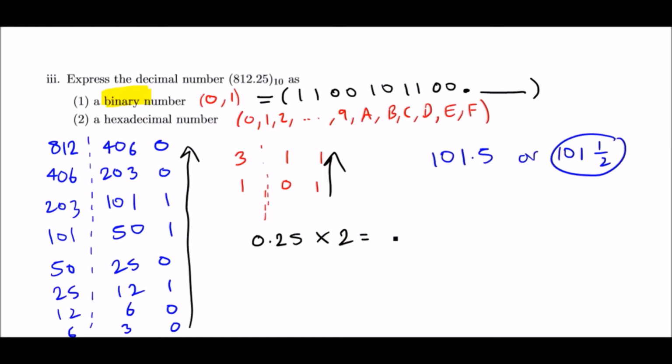And what do we get? We get 0.5. And notice how we only take the whole number part, so we just take the 0. Just like this one, you have a remainder of zeros and ones. We're just going to take the whole part, the zeros here, until we finally get a whole number. So now let's take 0.5 across, multiply that by 2 again, and you should get 1.